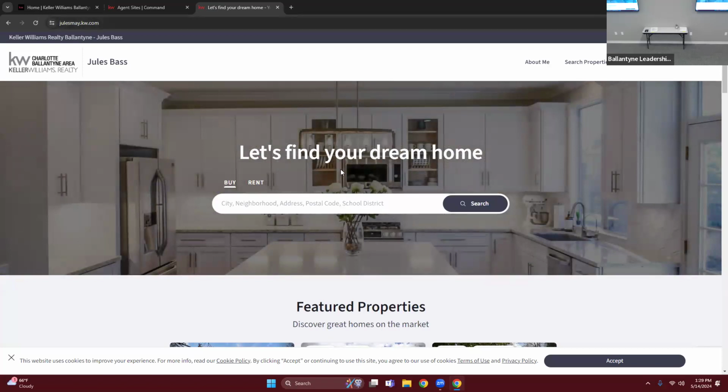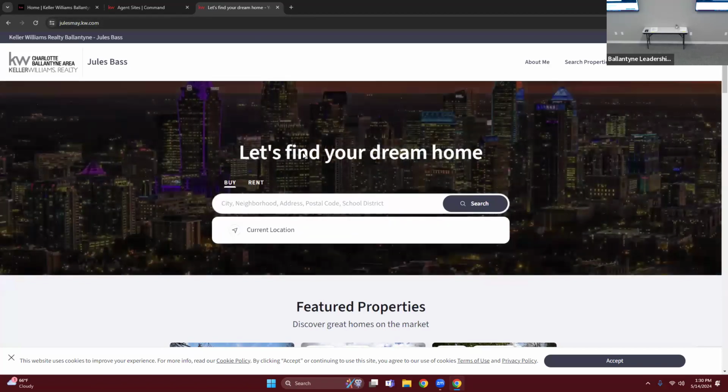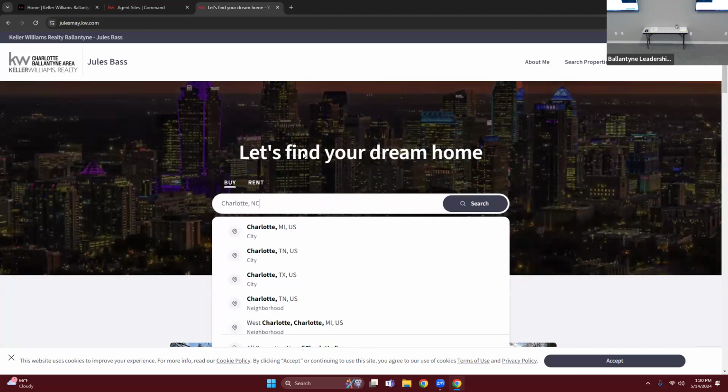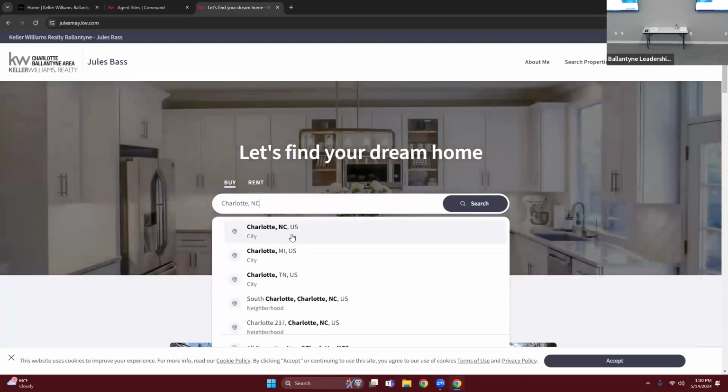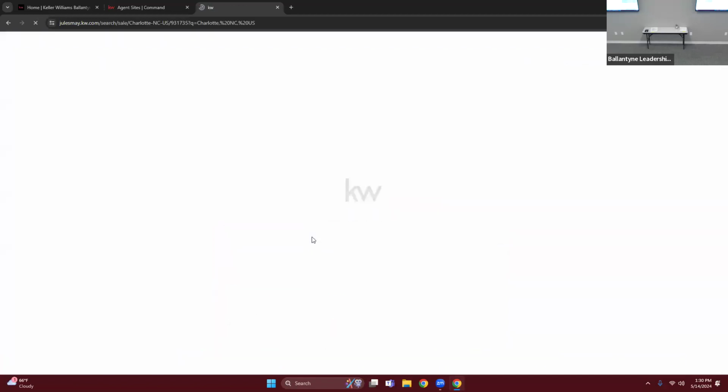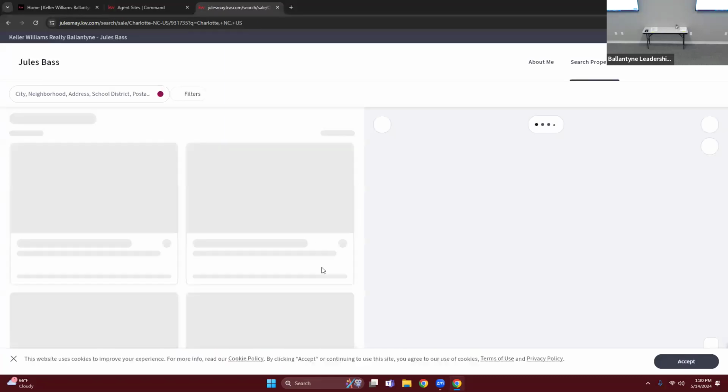So on your website, we can actually create these open house sign-in pages very easily. So the first step to do this would be to search your open house. Now, I don't have an example, so I'm just going to find an open house example in Charlotte. And this might be good to know in general, just how cool your website actually is. I'm going to see the open houses in Charlotte by searching Charlotte, North Carolina first.